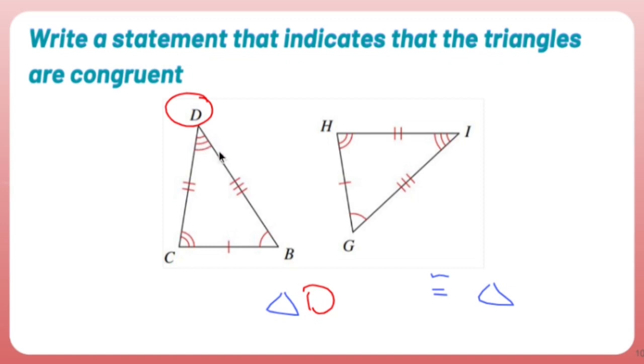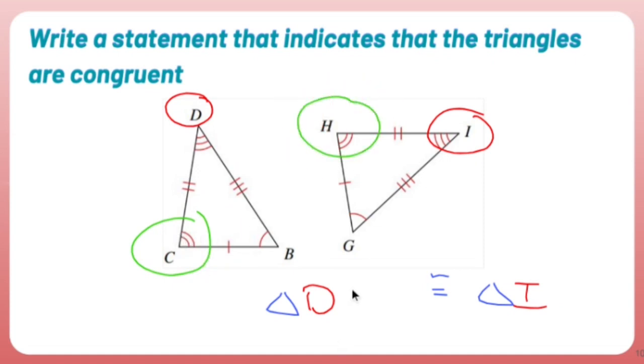D has 3 lines attached to it. I guess that's an I, has 3 lines attached to it, so D and I correspond to each other. So over here, if we pick a different letter, and it doesn't matter which letter you pick, it doesn't matter the order if it's just a triangle. So if we go with C, C has 2 hoopy things attached to it, so does H, so C and H correspond to each other. Last but not least, I only have 1 letter left, so I have B, which matches up with G, B and G, and we can say that triangle DCB corresponds and is congruent to triangle IHG in that order.